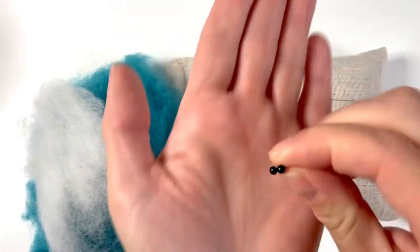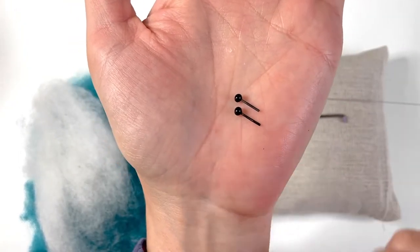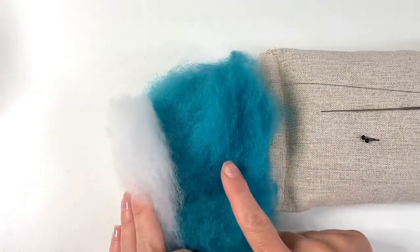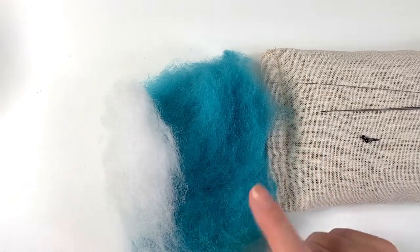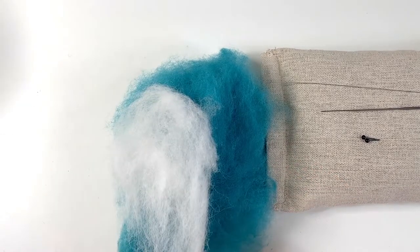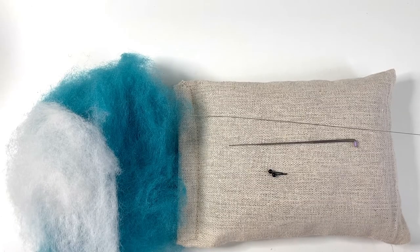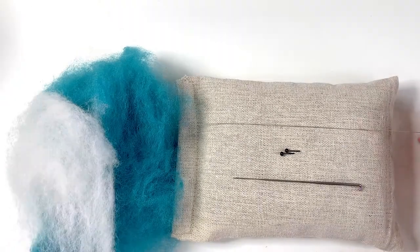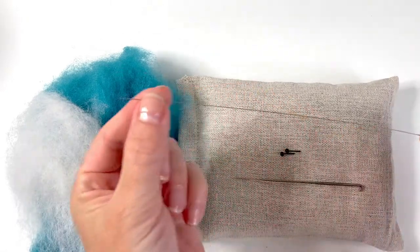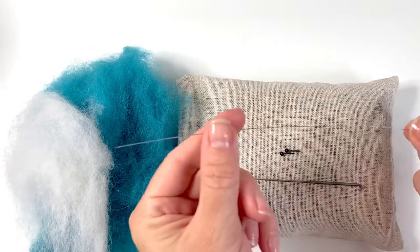I'm also going to be using a small pair of needle felting glass eyes — size three millimeter, in black. For the wool I'm going to be using some carded batting around about five grams and a small amount of white carded batting to make the water spout on the top. You may also want to have a pair of sharp scissors handy and possibly some clear dry tacky glue to stick in the eyes. I also have a very thin piece of wire which we're going to use to hold the wool to make the spout for our little whale.